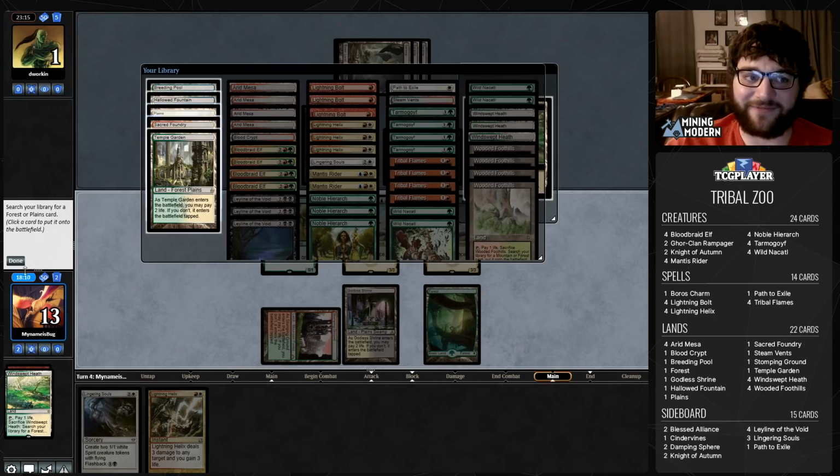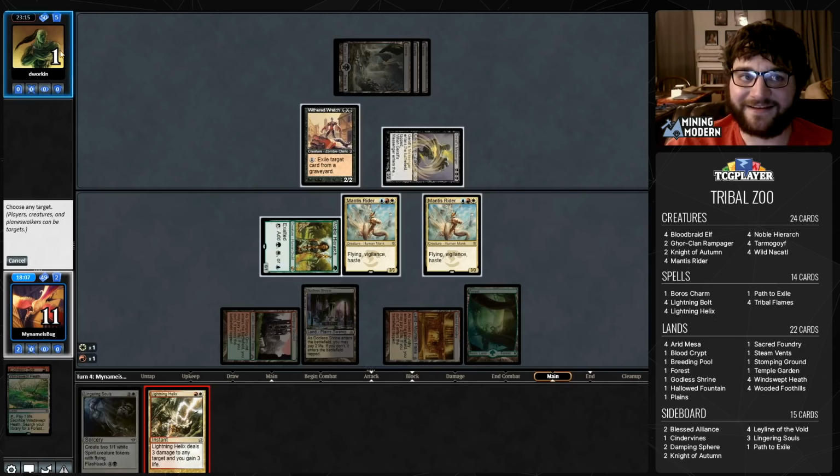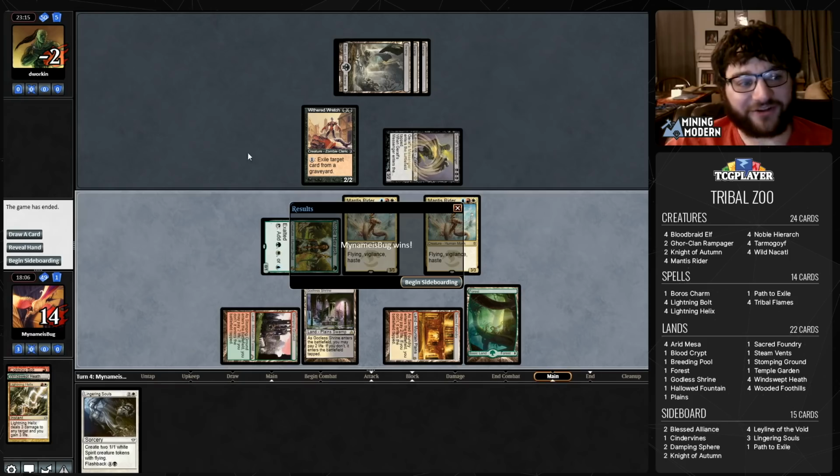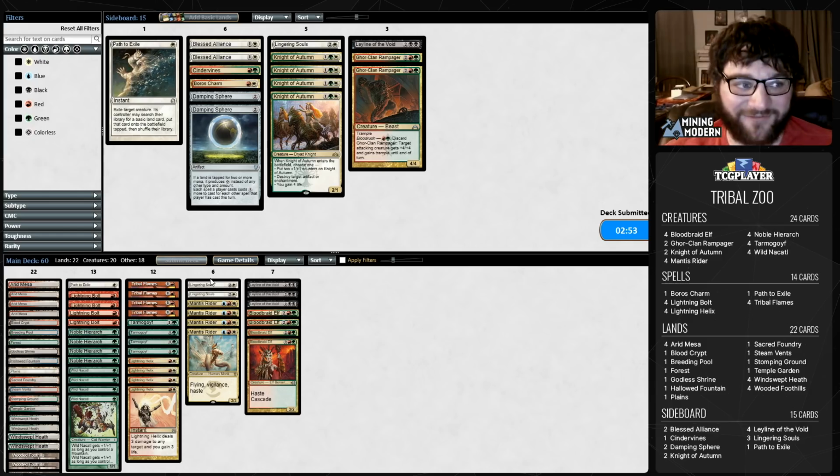Make sure I get something that makes red mana here. Sacred Foundry. And Lightning Helix. Pretty good clean win. Wouldn't you say, turn 4? Yeah, I'd say. That's what we're in it for. Now let's see if we can get our Leyline of the Void now that we're on the draw.